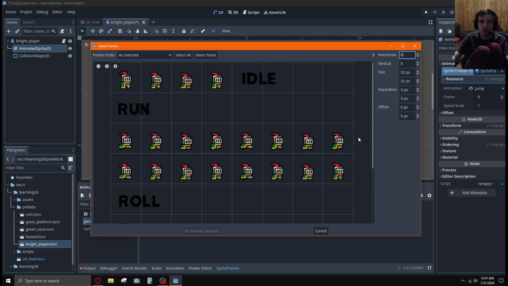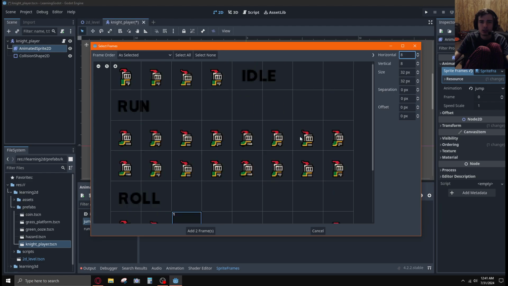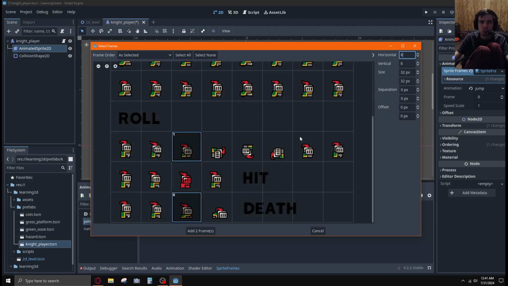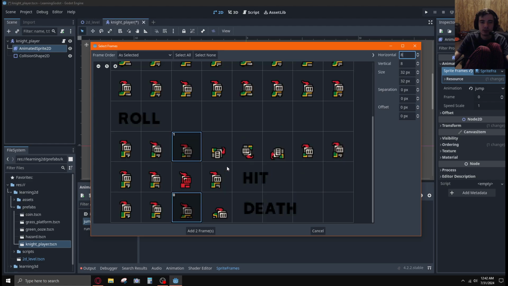Sprite frames. Okay, I'm gonna do this one, and I would love one with both the legs, but I guess that's not really possible.